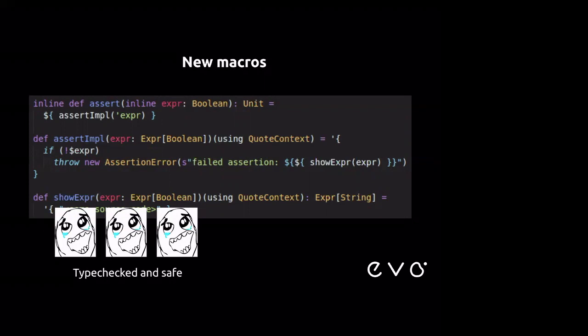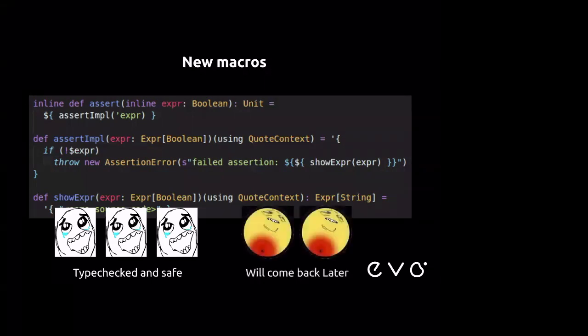For instance, when you write incorrect new macros in Visual Studio Code, the IDE will make your code red when something goes wrong. So it's type checked, safe, and IDE friendly. But it has one more disadvantage, which we'll cover later.